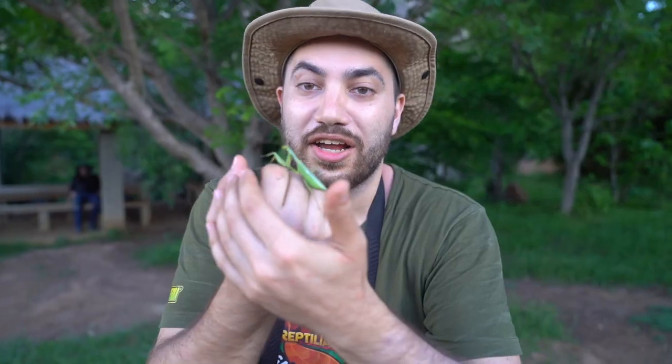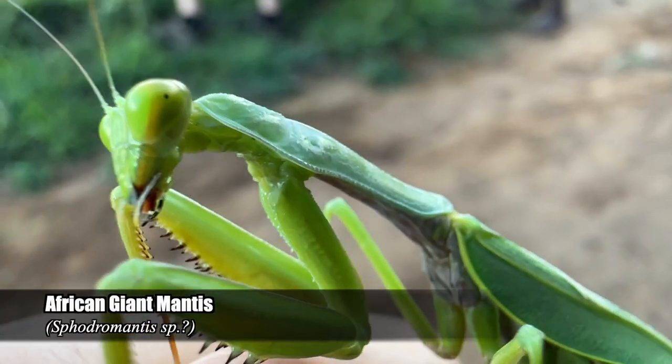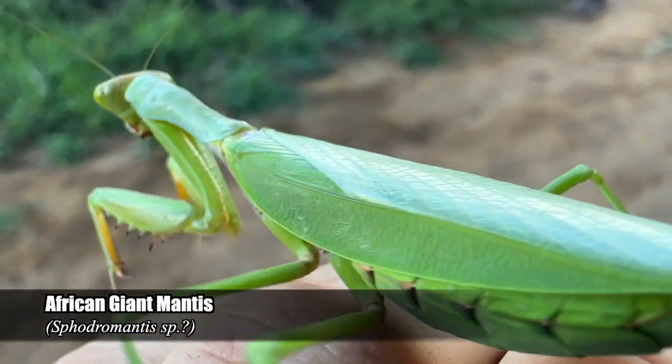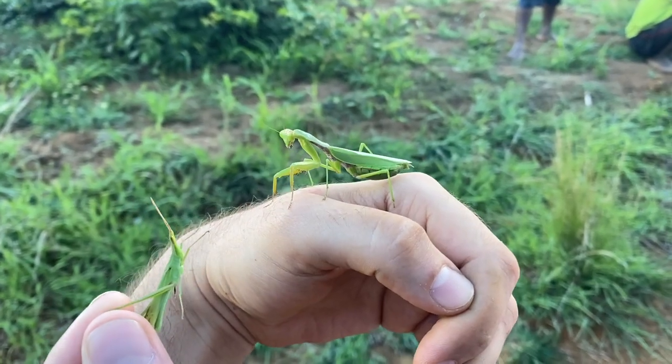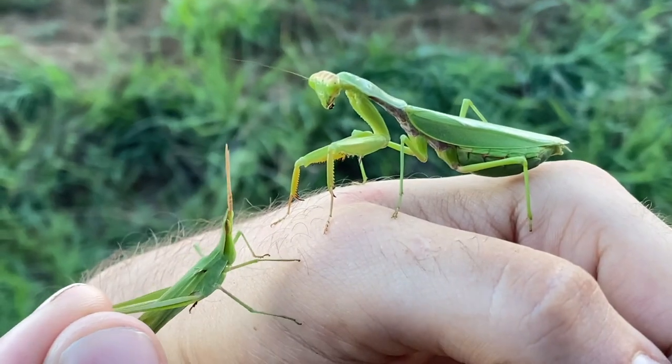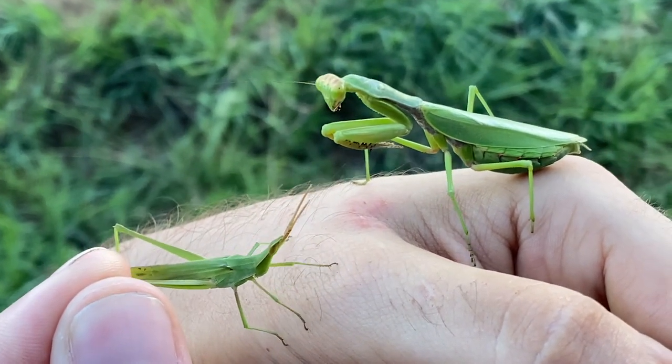This is my favorite insect in the world — the praying mantis. If I had to guess, this might be a Sphodromantis species, though I'm not 100% sure. It is an adult female and it's one of two species of mantis we've come across so far in Madagascar. Although Alec did see what appeared to be a Popa species — a twig mantis — but he didn't tell me so I didn't get to see it. Such elegant animals; there's no shortage of interesting species here in Madagascar.